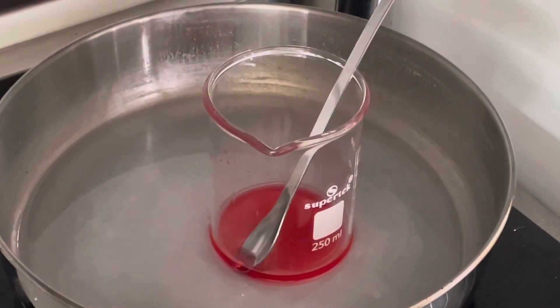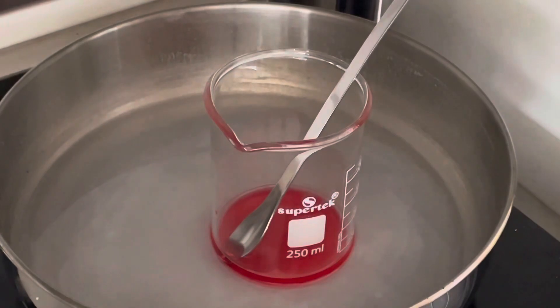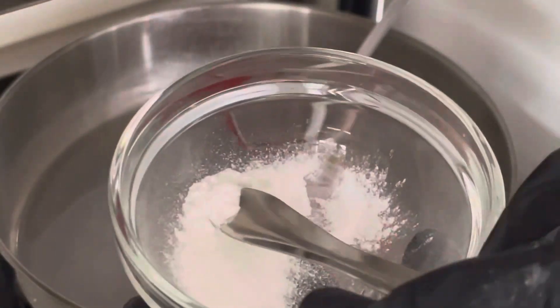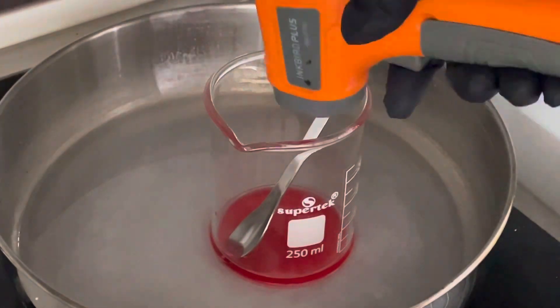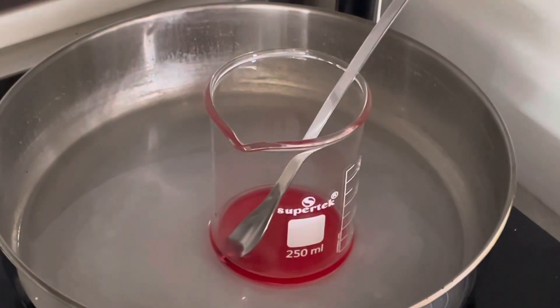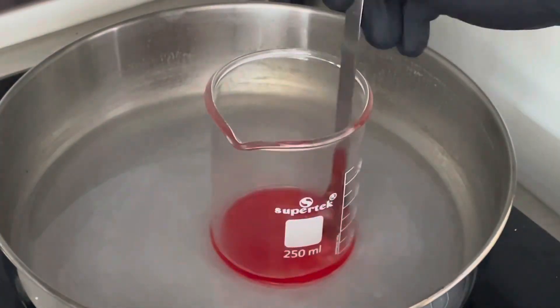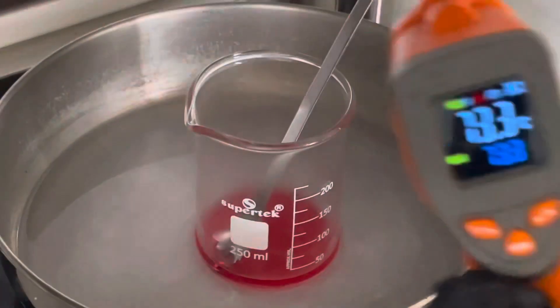So this container has propylene glycol and distilled water and a little bit of water soluble dye just so I can tell it apart. Now I'm just bringing it up to temperature so that I can start adding the sodium stearate as before, and again the formula for this will be in the accompanying blog.